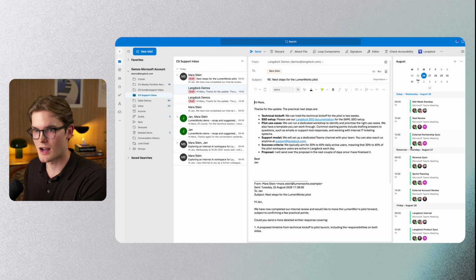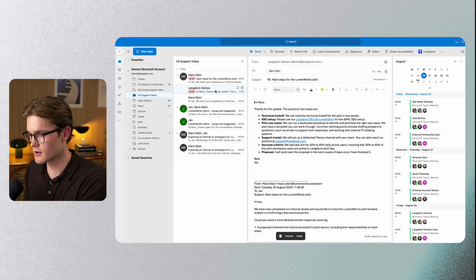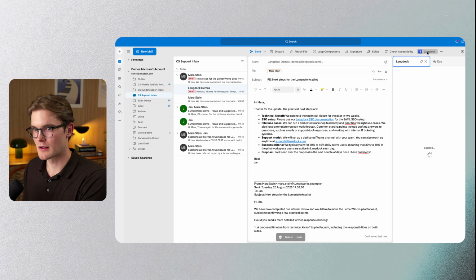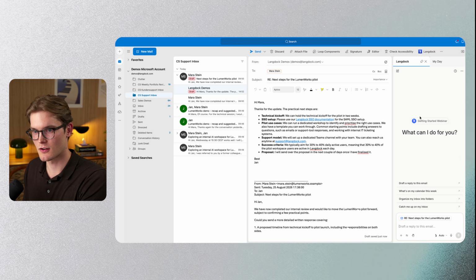Now we can check the update here is already done. There's a new draft, which looks better, so I can delete the old one. But now, of course, what's new in Langdock is this Langdock integration. You can see it at the very top here. I can click on Langdock and we see I have a mini chat directly inside of my Outlook inbox. And of course, that makes it a bit nicer to interact with your inbox in the case of Outlook.